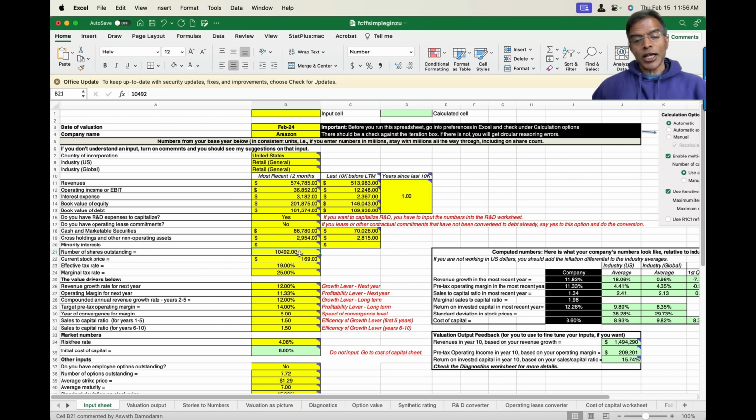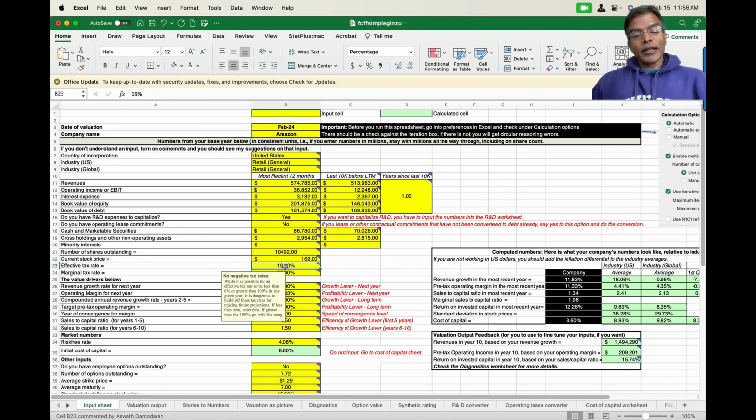Then I ask you how many shares are outstanding. Now, if you look at annual reports or even 10Qs, the balance sheet will give you a share count. But since share count can change on a weekly basis for lots of different reasons, I would recommend going online and checking how many shares are outstanding in your company at the most updated number, and the share price while you're there.